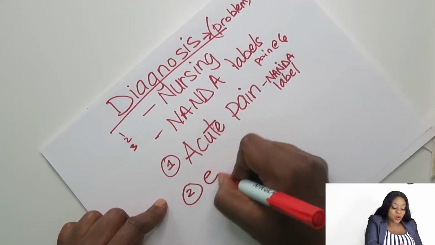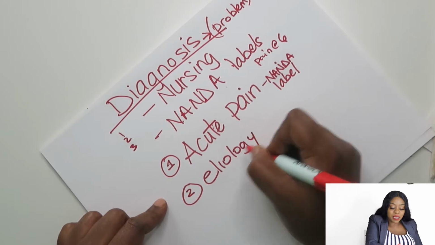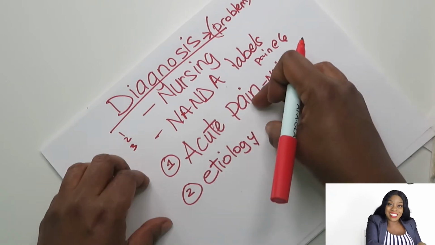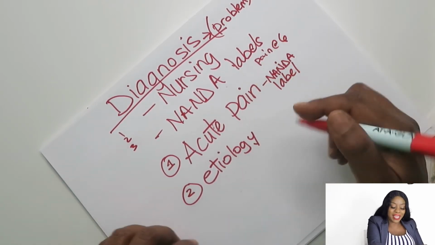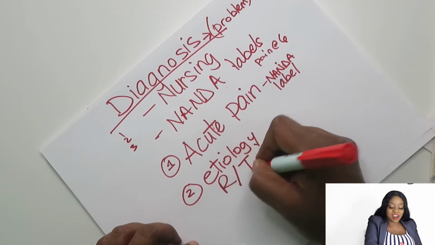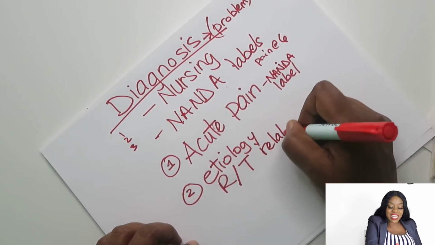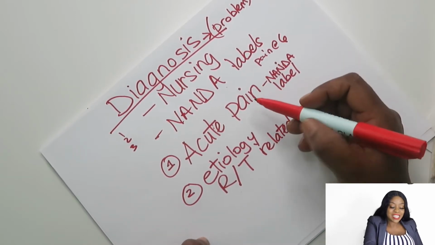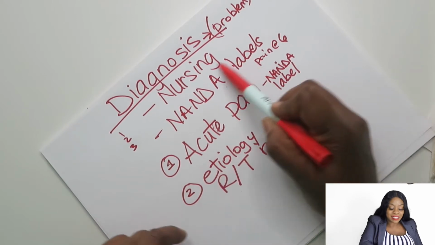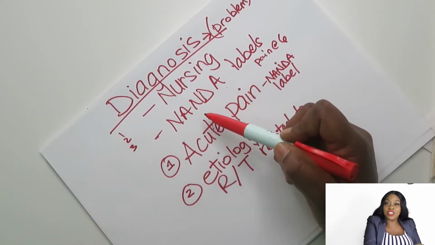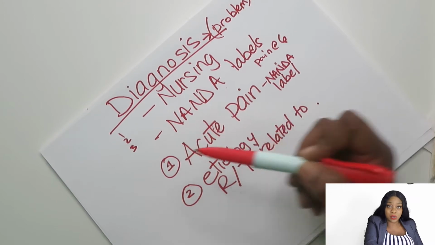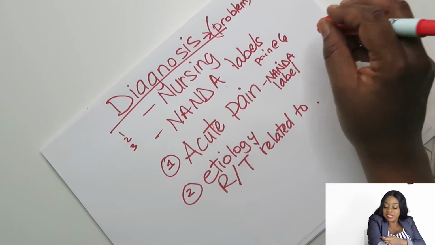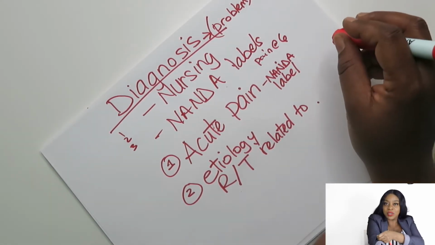The second is our etiology of the problem. If you don't remember what etiology means, it's our origin of the problem, or what is causing the client acute pain. And we tend to write R/T, meaning the related to factor. So in this case, this client had, right, in assessment, they had or came into your facility for intussusception of the bowels. That means the bowels have telescoped on each other, or they've slid up into each other like I'm doing in my sleeve right now.